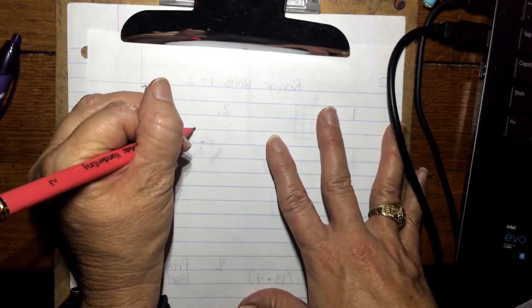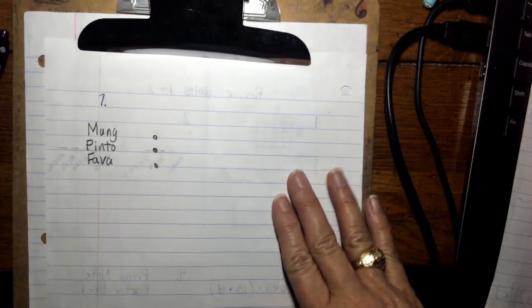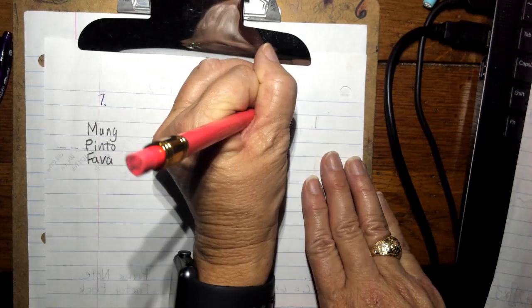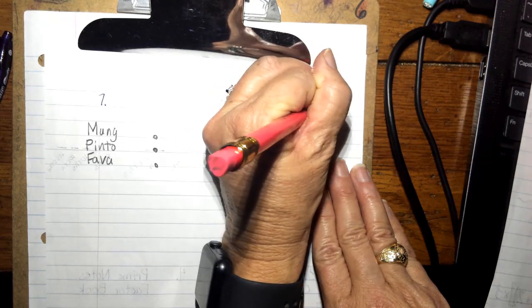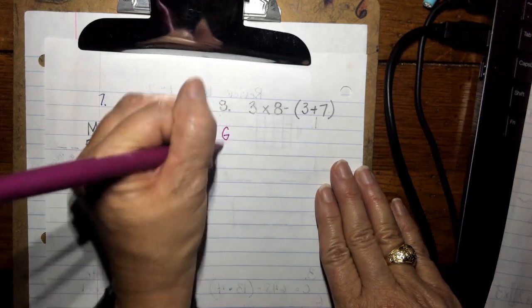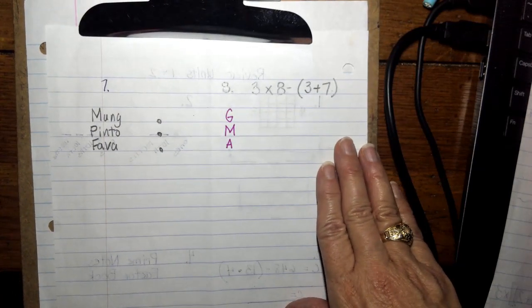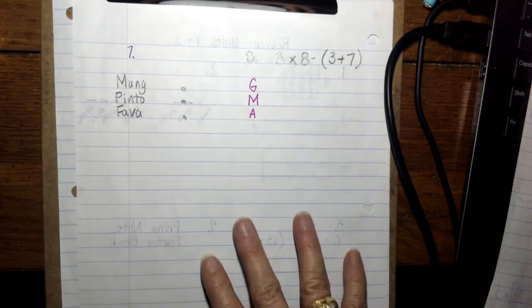And since you're going to be ordering some information, I'm just going to go ahead and set it up with my decimal point so that I can go in and fill in my numbers when I see that problem. Number 8 is 3 times 8 minus parentheses 3 plus 7 parentheses. And just writing my steps here. Really what they want to know on number 8 is which part of this problem would you solve first. So make sure you read that carefully and find the right answer.